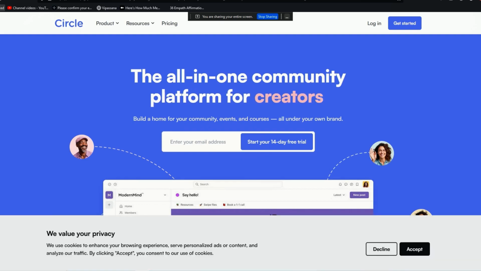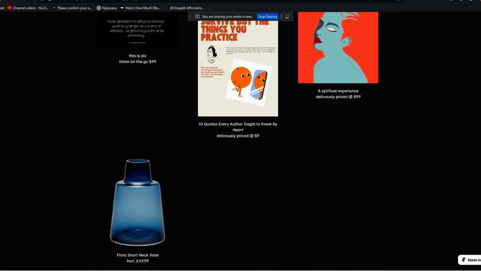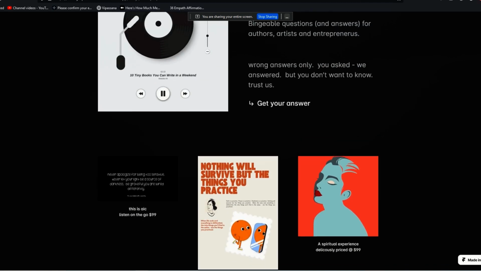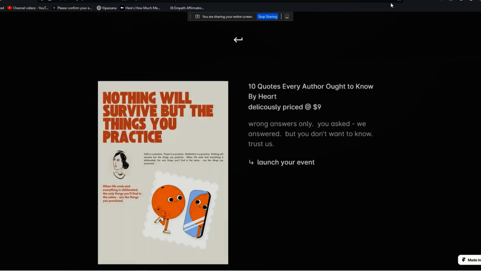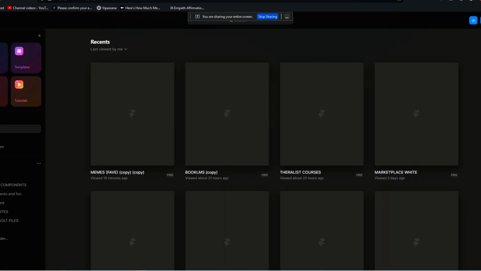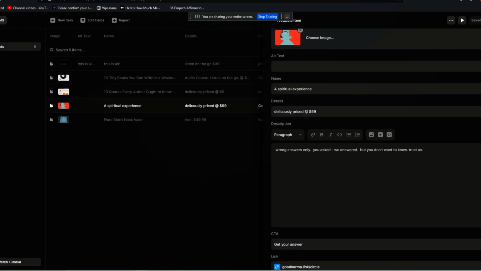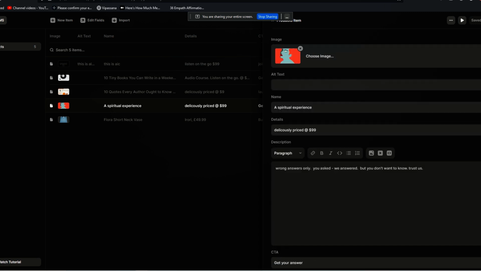And again, that's just coming from, I have a copy of this, I copied this template a bunch of times because we're using it a bunch of times. Same thing with this. This links to the Framer directly. That's my Framer backend. Let's see where this one links. I think this also links to Circle.